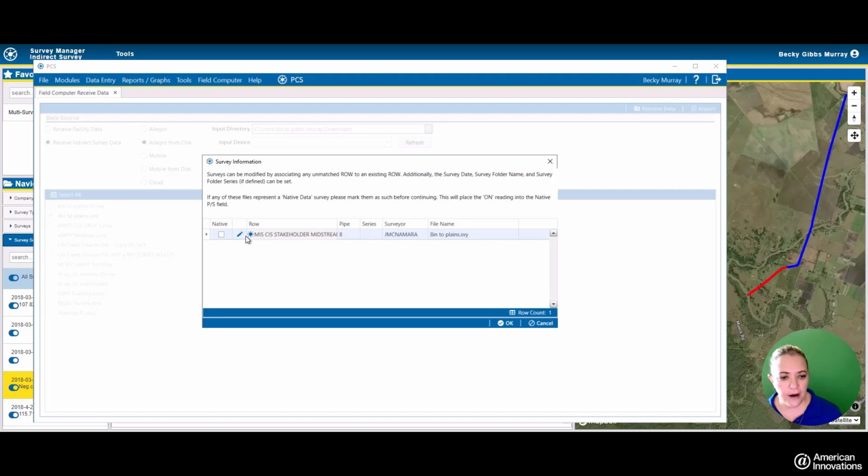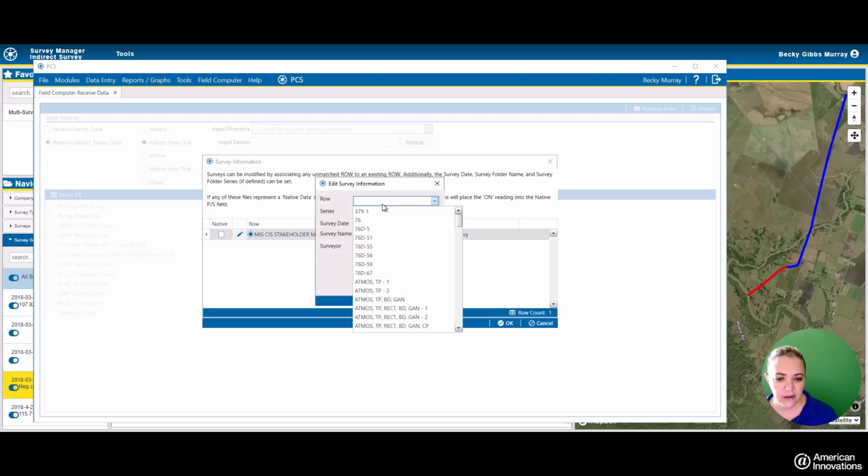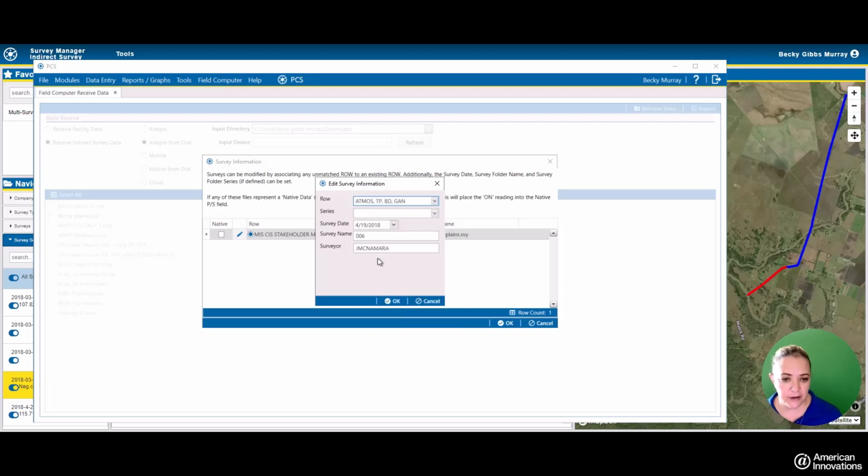And you have the option at this point to further modify in order to make sure it's associated with the right of way in your PCS database. If you leverage PCS folders or survey folders in here, you can select the survey folder series that you want this survey to be allocated to.